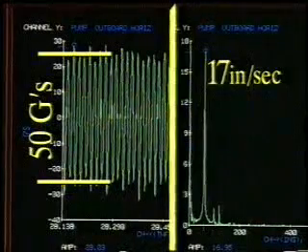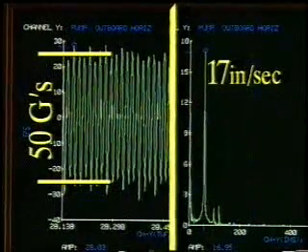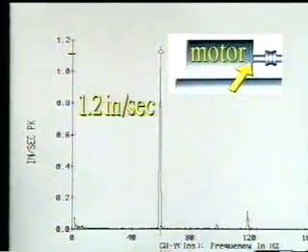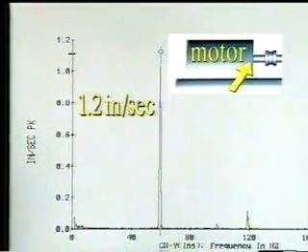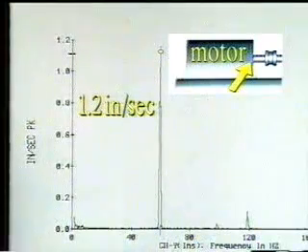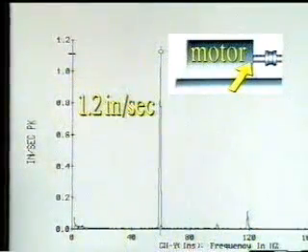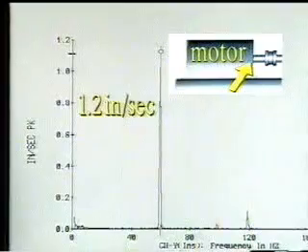Amplitudes in the horizontal direction on the pump housing exceeded 50 Gs. Amplitudes in the horizontal direction on the coupling end of the motor at motor shaft speed were in excess of 1.2 inches per second. The apparent problem frequency identified during this data collection process was the running speed of the motor, 59.5 hertz.